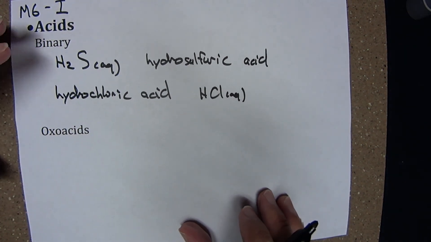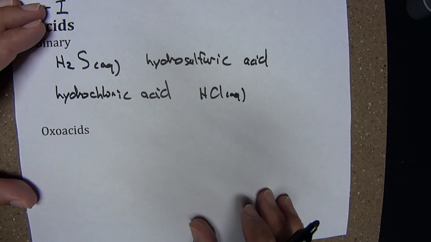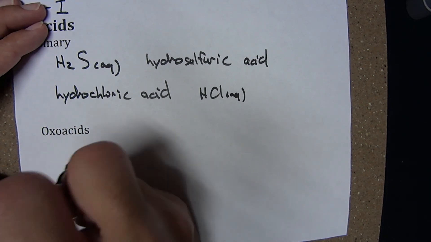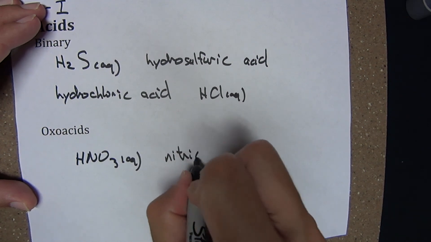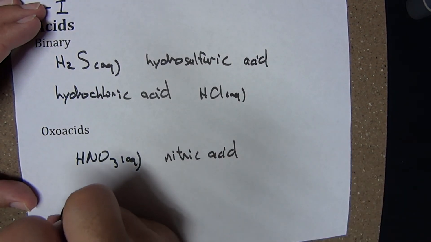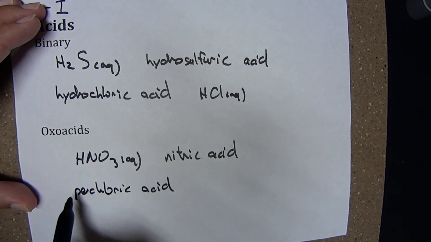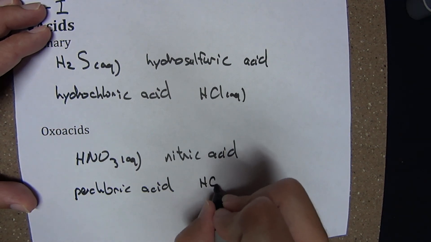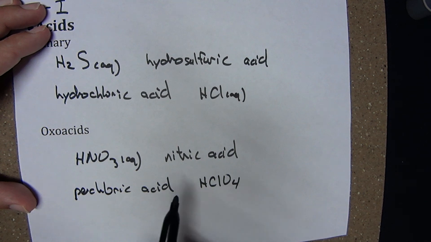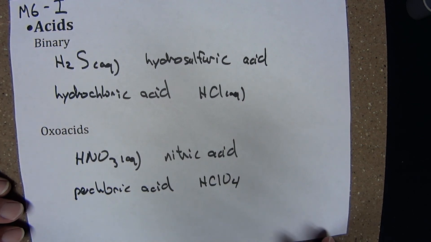Another category of acid with systematic naming rules is the oxo acids. Oxo acids consist of hydrogen, oxygen, and some other non-metal. For example, HNO₃ is named nitric acid. If we were told we had perchloric acid — seeing the 'per' prefix and the -ic suffix — I recognize this as an oxo acid name and can come up with the chemical formula. Perchloric acid is HClO₄. There are several rules associated with naming the oxo acids, which will be explored in the next introductory video for Module 6.